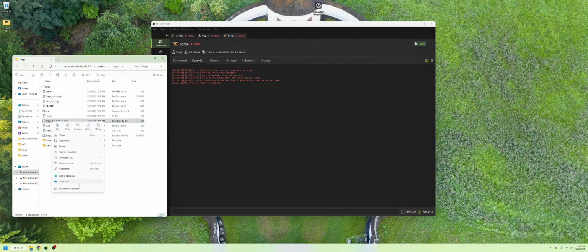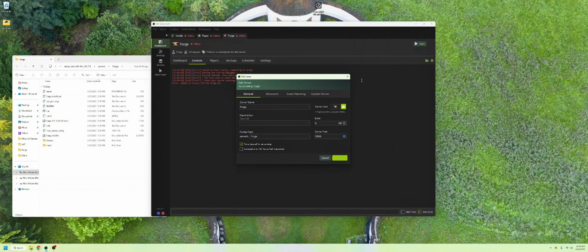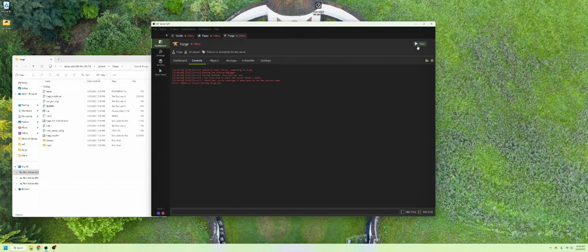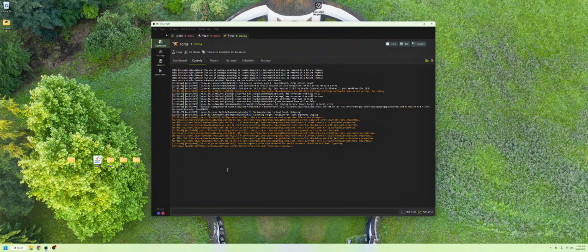We'll go ahead and right click on that, and we'll just go to rename and then copy that name. Go over to the right side at the settings. Go to advanced, and in the startup line here, we're just going to remove this and paste in our jar name. So it'll look just like this. Save that and try launching it again. And as you can see, this time it's installing all the files correctly.